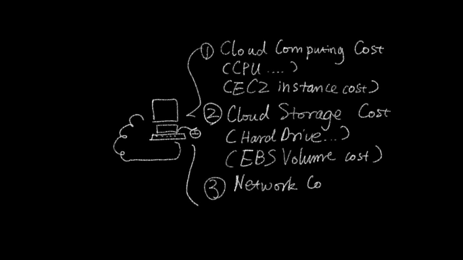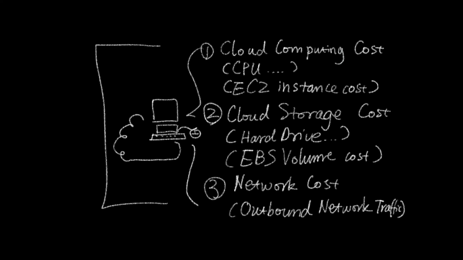Third, the network traffic cost. This is like the fee you paid for your home's internet service. But the cloud industry's common practice is that only the outbound data traffic is charged. The inbound, for example, the data ingestion cost, is usually free. Sometimes there will be free outbound traffic amount provided to the user, and this is also the reason why, if you are not a power user, you often don't see this fee.